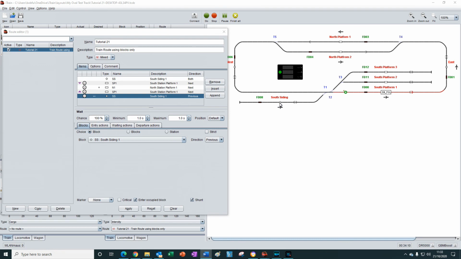So we would need to have at least two feedback sensors in a block like this: a general occupancy feedback sensor and a short entry feedback that remains free so that it can detect a new train entering the block.